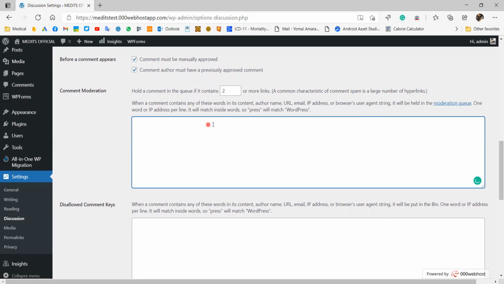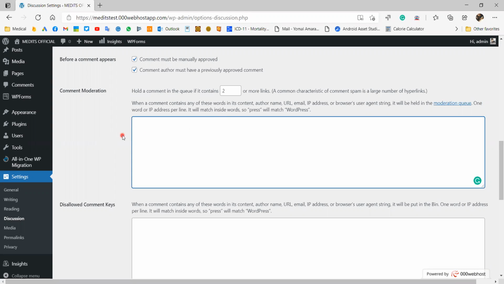Now there are spam comments. I'll tell you today that we'll be covering this even under WordPress security. Some people comment malicious links and other things, and there are some common links.